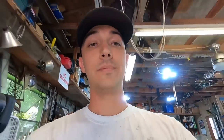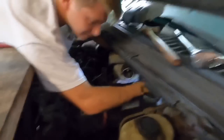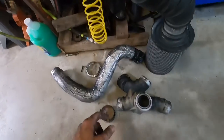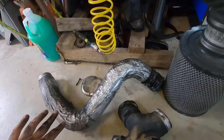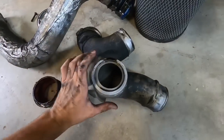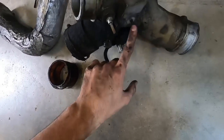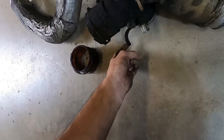One more quick view of the rebuild kit - all our bearings, this is a 360-degree thrust bearing, snap rings, gasket seals, o-rings, everything. Frank's hard at work here. We actually made pretty short work - we got the driver's side intercooled pipe off so that's out of our way. You can see it all needs to be cleaned up. The turbo should be off shortly. The hardest part was just trying to disassemble everything and get it all unplugged.